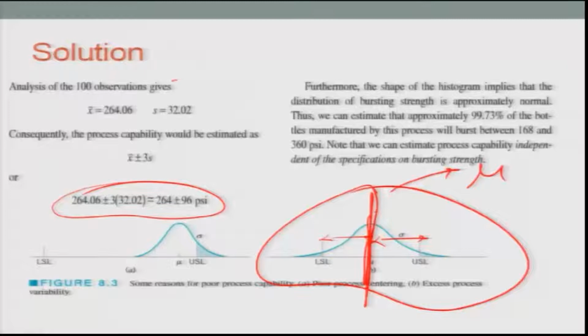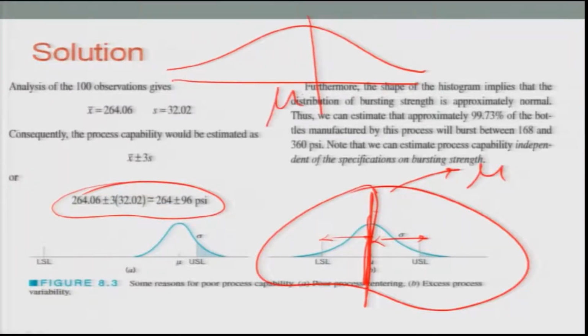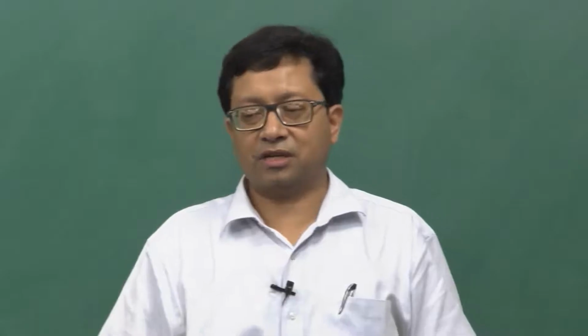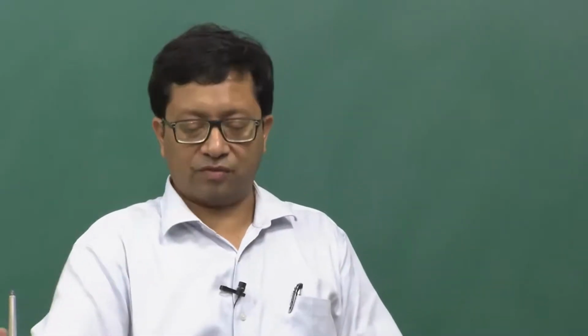So let me draw the standard normal. This is mu. Technically this would be 0 for the z distribution, and this value which we have is sigma. This technically would be 1 for the z distribution, and if you move 3 such units onto the right and 3 such units onto the left, that would cover about 99 percent of the overall coverage.